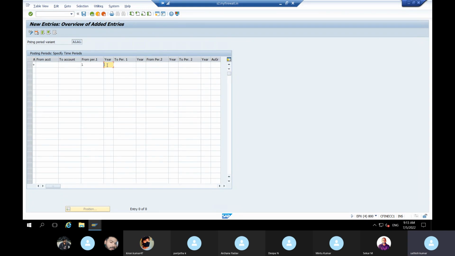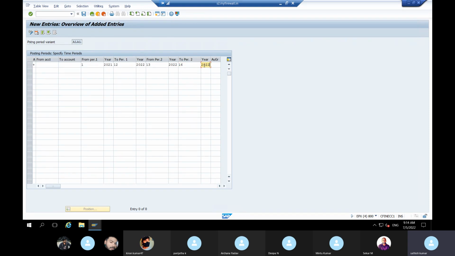April month. And here I will start my fiscal year 2021. Here I will mention 12. 12 means which month? March, as per India. March comes under next year only, so I have to update here 2022. And I told you a special period 4 also. That will come after year end only, not in the middle of the year. I told you this point also, right?